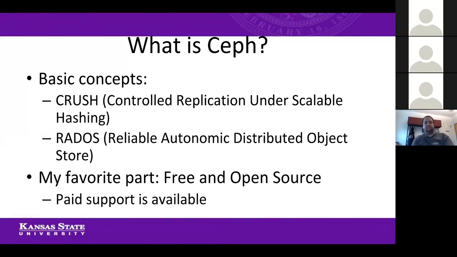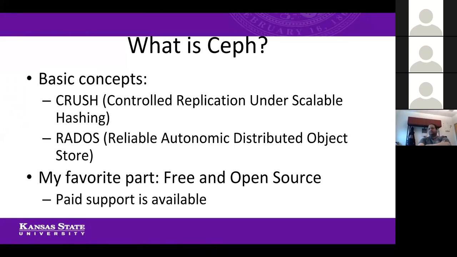To really understand Ceph, there are some concepts that you're going to have to understand. And the first one is called CRUSH. And I had to look this up, Controlled Replication Under Scalable Hashing, because everybody just calls it CRUSH. That is the system that Ceph uses to make sure that it has enough copies of things. You give it a policy for every object that you put in there, how it's broken up into pieces, how many times it's replicated, how many copies you need to have to keep going.